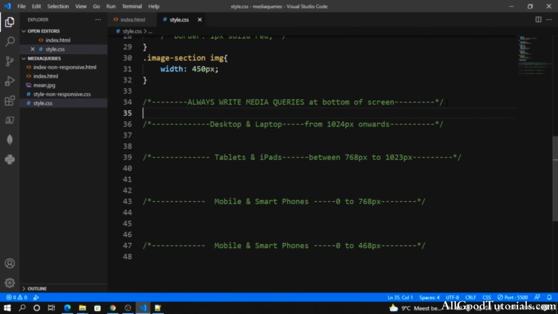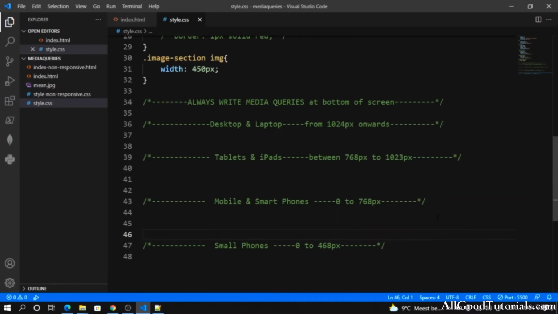Next thing is that as we know, media queries are used to make the same website work on different devices, so that we don't have to code again and again, and hence the organization is going to save money. So the first thing that we want to do is we want to make sure our website works on desktop or laptop, and then on tablets, iPads, mobile phones and smartphones. Here you can say smaller devices as well, small phones.